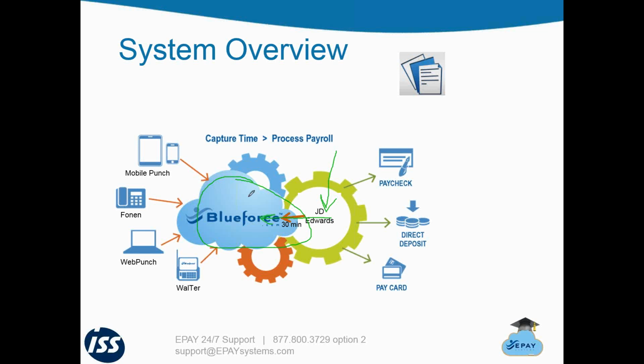in Blueforce. Now, at the end of the pay week, we export the time out of Blueforce back into JD Edwards, which JD Edwards then uses to process paychecks, direct deposits, and obviously we have pay cards as well. So those three methods of being paid out are being used to pay our employees.